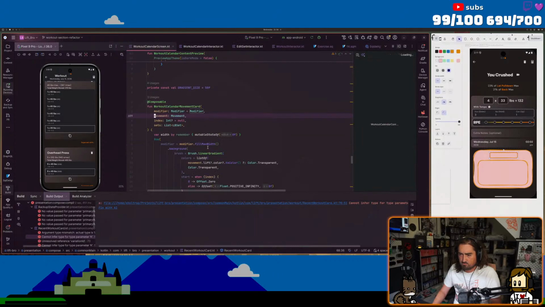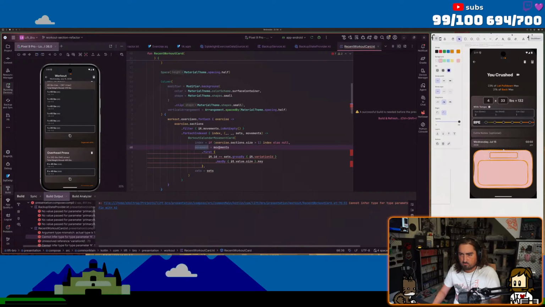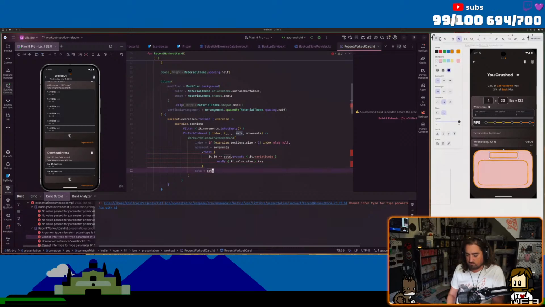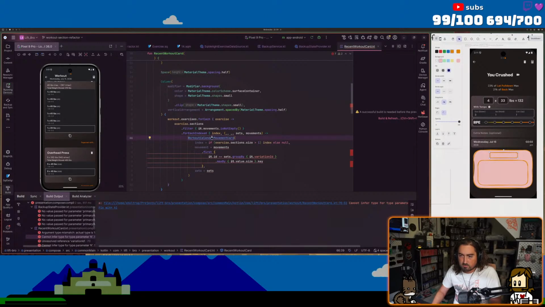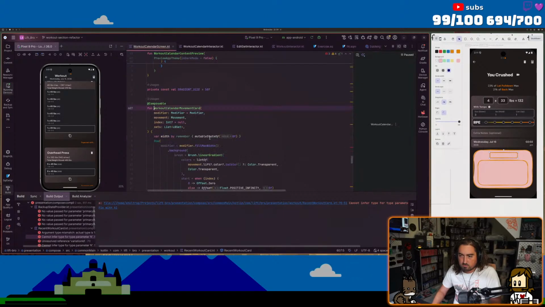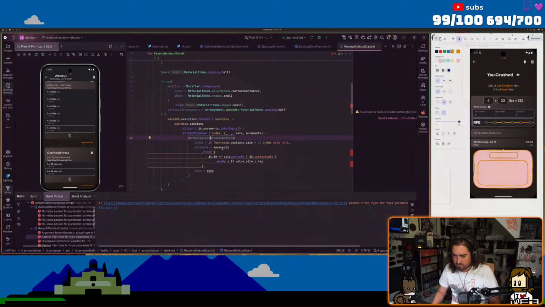Movement. I don't understand what's happening here.